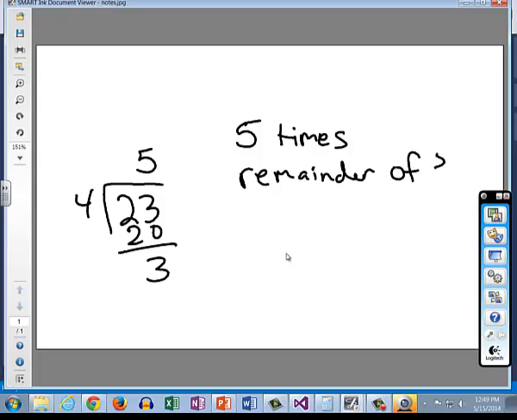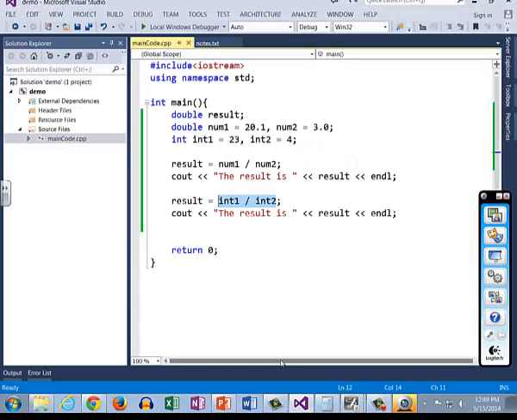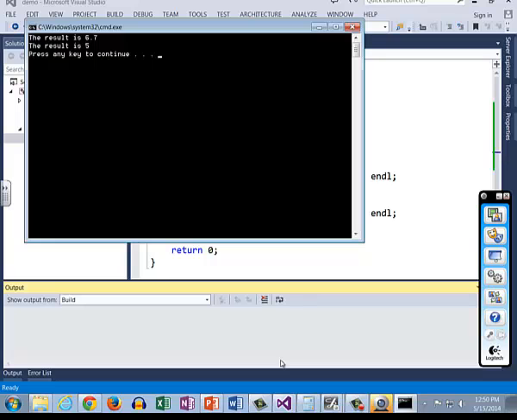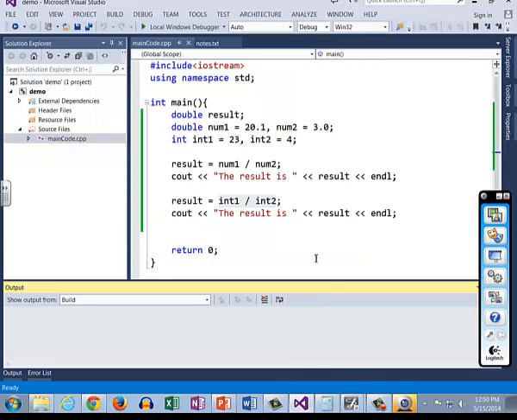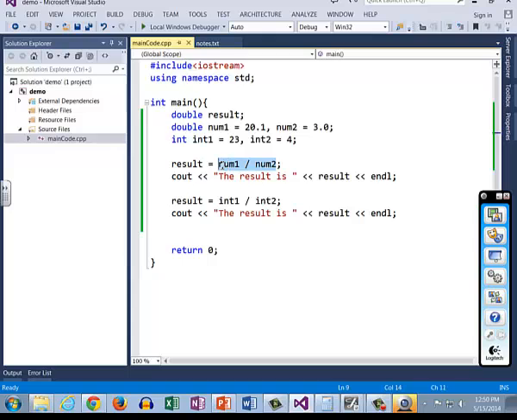of 3. Notice how both those results, the 5 and the 3, are both integers. And that's what we call integer division. And C++ does integer division. So that's what it's doing here. It's giving us this result of 5, right? And so when we run this, it says 23 divided by 4 is 5. So it's giving the integer part of it. So up here we're getting real division, and here we're getting integer division.